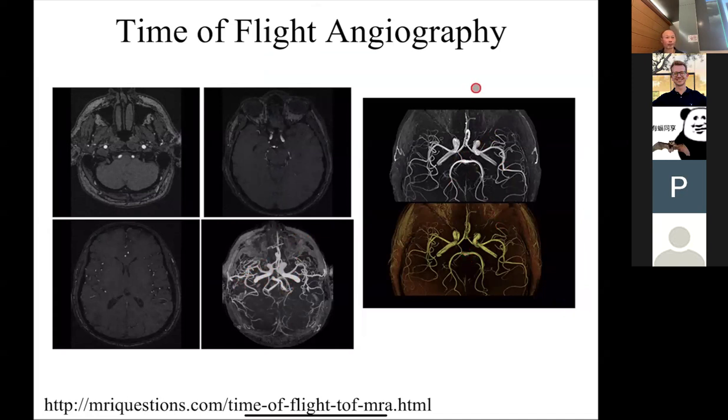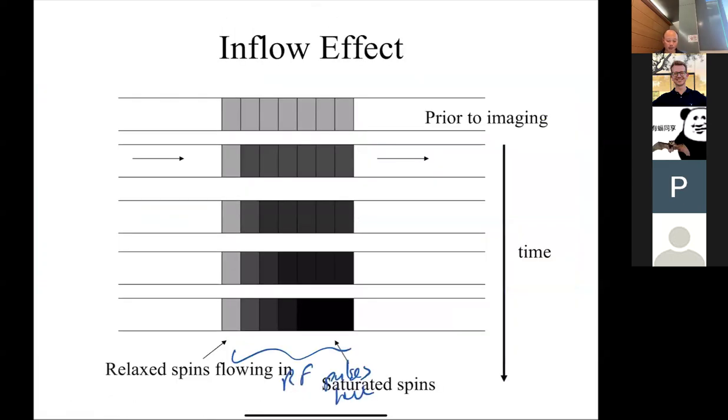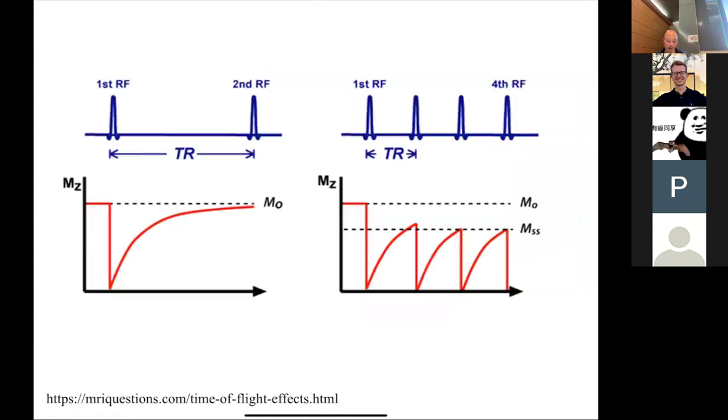Yes. Sorry, what does it mean to saturate in terms of this spin? Yeah, so it's basically this picture here. For example, the spins that see all these RF pulses get knocked down to a certain level, okay? And let's say something coming in that didn't see any of these, or only saw a few of these, wouldn't get as knocked down, okay?